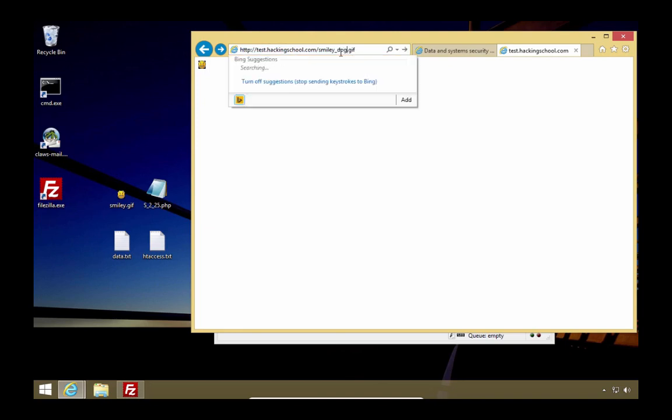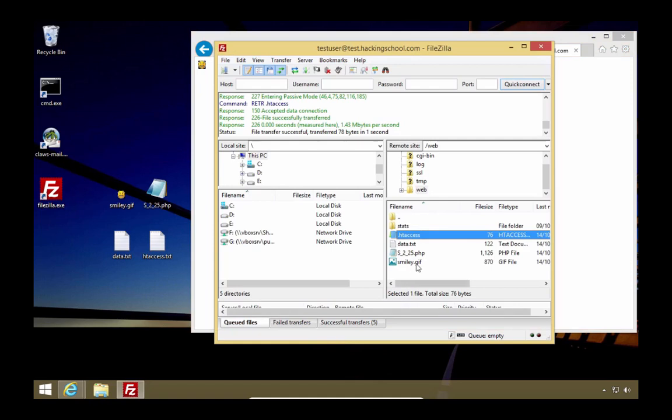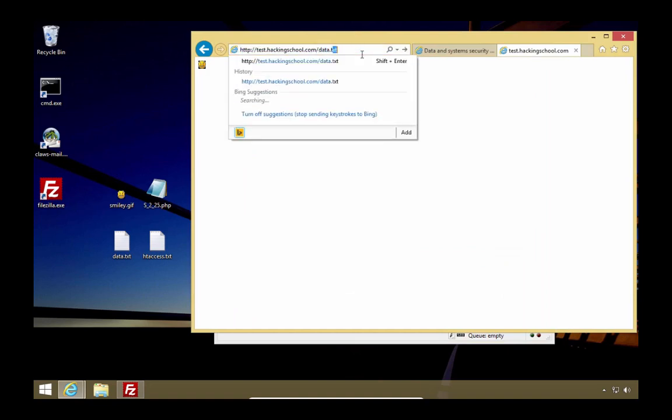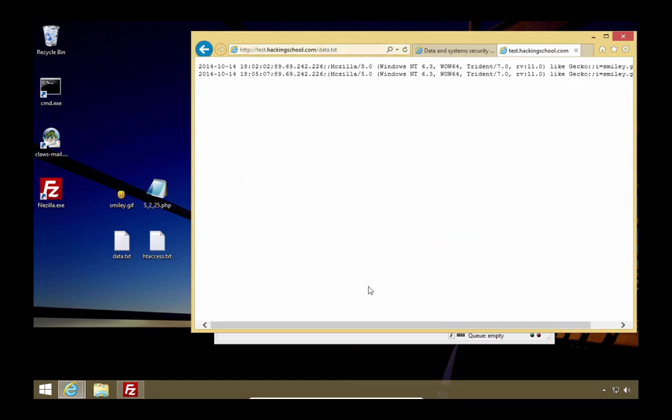Refresh the page if the data file is read from the cache. As you can see now, the data is appended successfully.